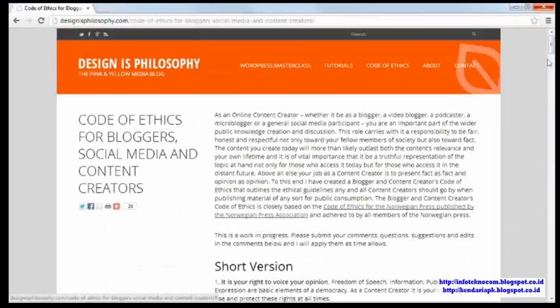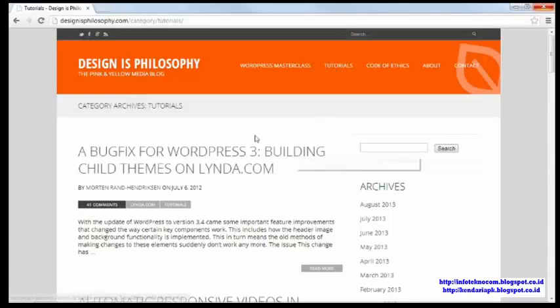And that's because in this case, I wanted people to A, be able to share the content with other people on social media, and B, partake in the discussion through comments. So on this page, I activated comments. You'll also notice that I have a couple of extra links on my main menu here. For example, the tutorials link. If I click on tutorials, you get a category archive of all my tutorials.